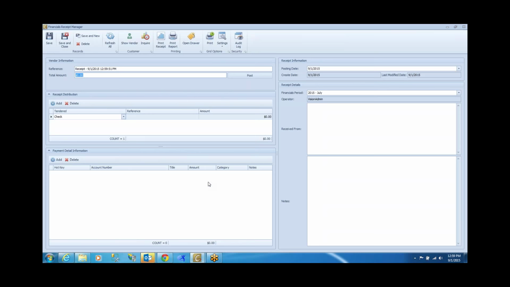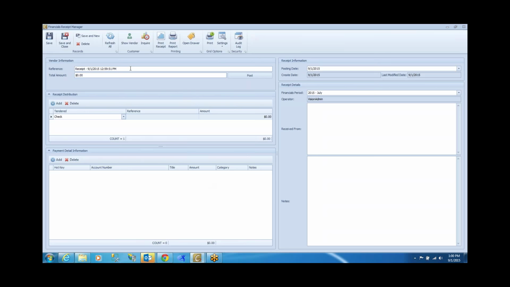Financial receipts in the past were you had one cash management receipt that would have multiple financial receipts in it, and that ended up being a bit more confusing and cumbersome, so we combined them together into one-to-one. So now the receipt you get in cash management is the receipt you get in financials. This reference here will be the same reference you see in both systems.